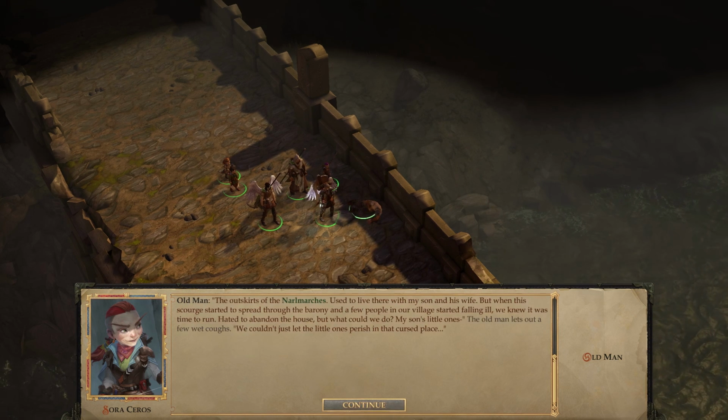Where are you from? The outskirts of the Gnaw Marches. Used to live there with my son and his wife. When the scourge started to spread through the barony, a few people in our village started falling ill. We knew it was time to run. Hated to abandon the house, but what could we do? My son's little ones... The old man lets out a few wet coughs.